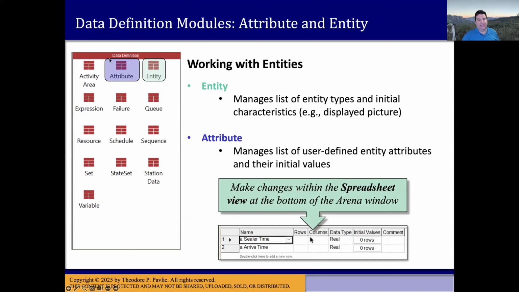different configurable data modules here, like the ones here that are focused on entity. So this entity one here allows you to name your entities. So we might say in this entity, we've got entities who are mobile orders or entities that are in-person orders. We've got entities that are people. We've got entities that are pets, and so on and so forth. So that allows us to configure those entities and then properties about them, like the picture that is displayed as they move around.